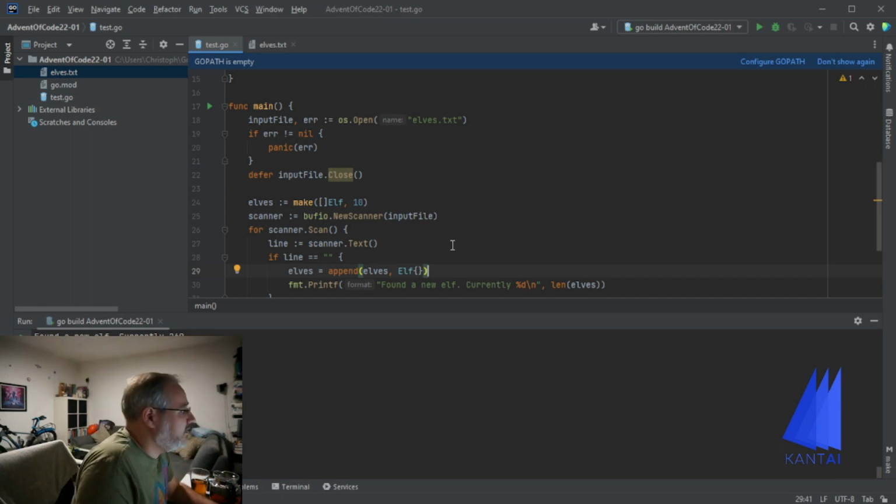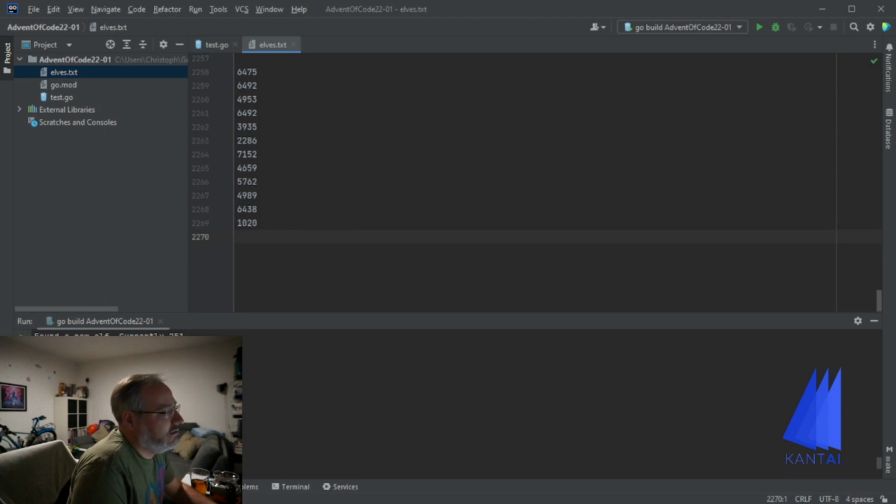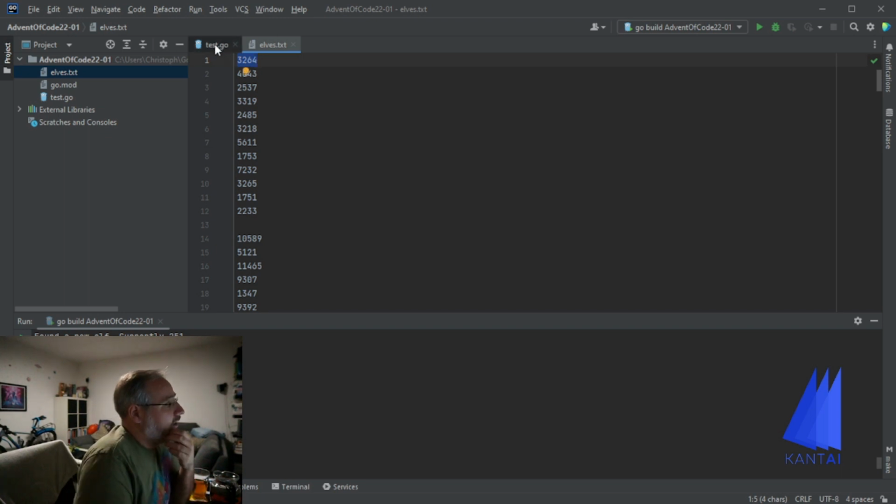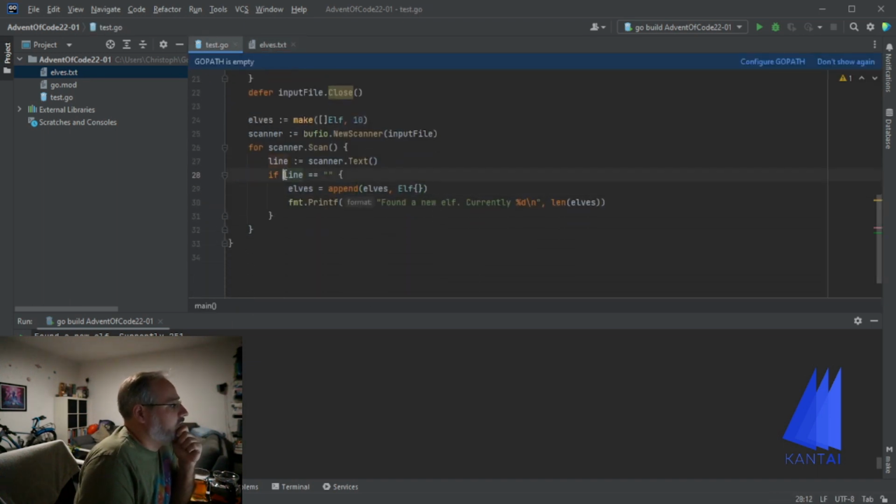And I think we might have forgotten one, because if we look at the file, it starts already with a number. So this means that the first elf doesn't start with a blank, and therefore we wouldn't count it, because there is no new line with a blank.